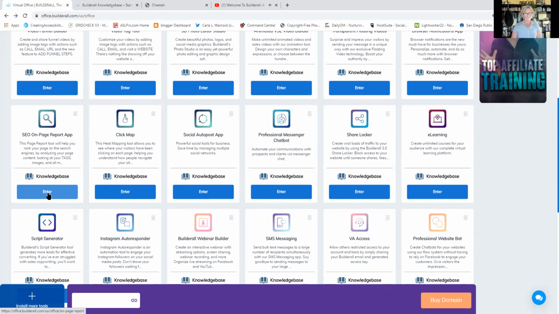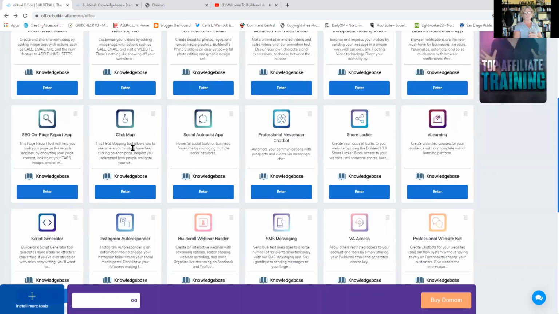Now, this click map is an amazing tool. It will help you if you know that you're getting visitors to your site, but you're not making conversions, you're not making sales, you're not getting the customers you want, whatever your end game is, they're not getting to the end game.